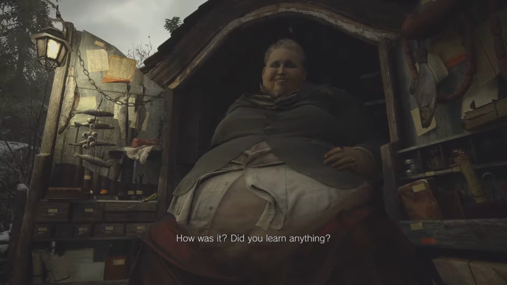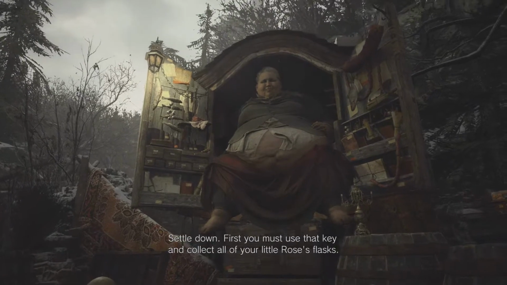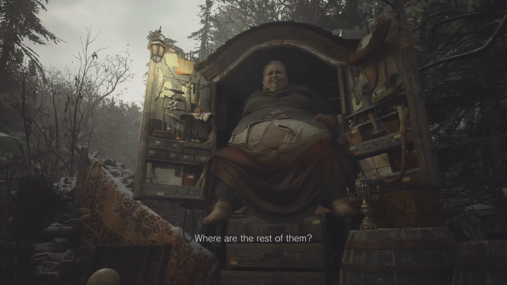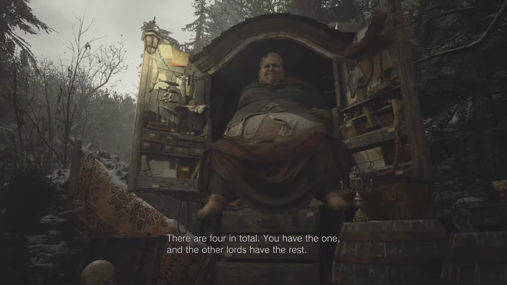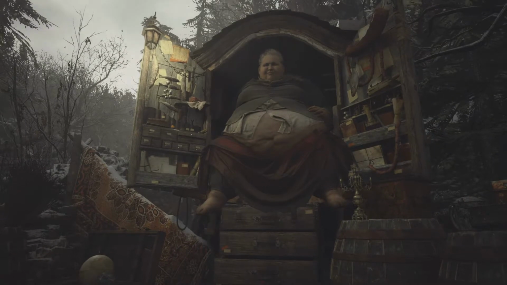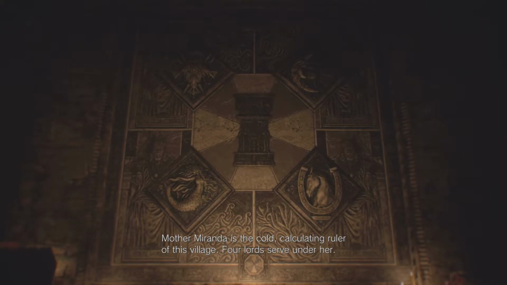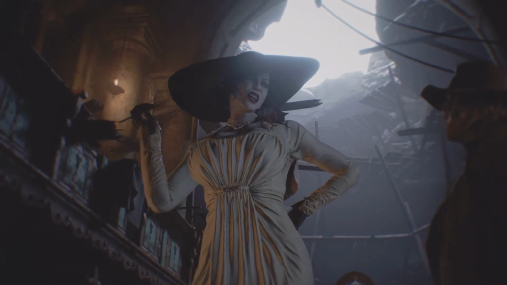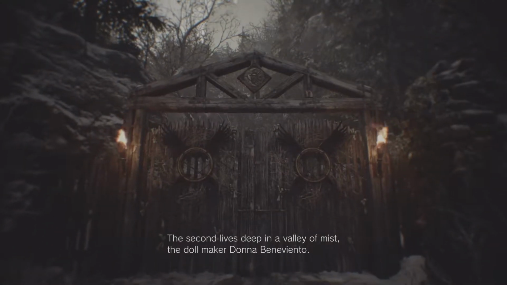How was it? Did you learn anything? I found these feathers. Now tell me how to fix this like you said you would. Settle down. First, you must use that key and collect all of your little roses flasks. Where are the rest of them? There are four in total. You have the one, and the other lords have the rest. Lords? Mother Miranda is the cold, calculating ruler of this village. Four lords serve under her. The first you've already met, the Lady Demetresque. The second lives deep in a valley of mist, the dollmaker, Donna Beneviento.